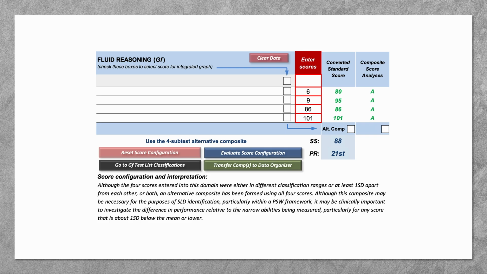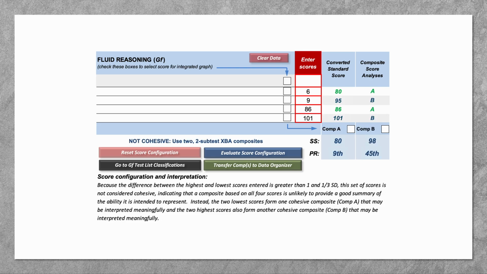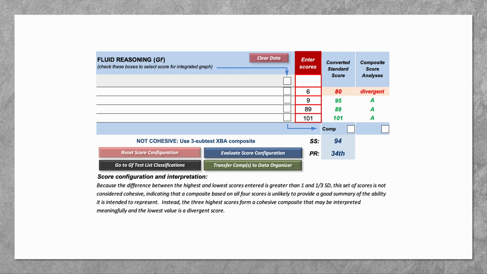But also, if separating an ability into two composites is problematic, then separating it into one composite and one divergent subtest is much worse. It has all the same problems, plus the added issue of relying on a single subtest, which amplifies the least reliable part of your data and gives it the same weight as the other three scores that make up a composite. So even if you think you have ecological support for it, I think the most likely explanation for that divergent score is still just measurement error.